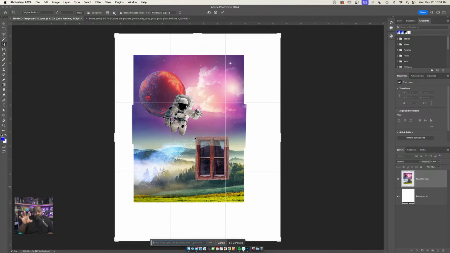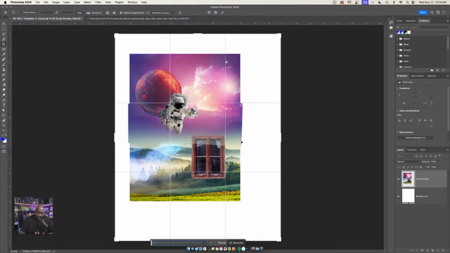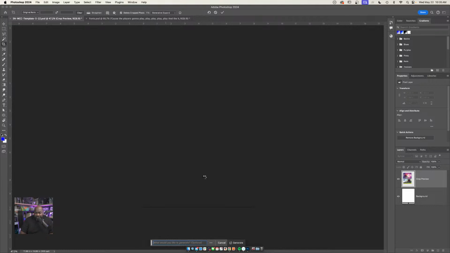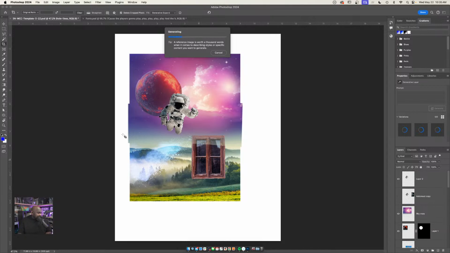And like we talked about last time with the rule of thirds, I'm trying to make sure I preserve the general placement of things in this image. So I want my astronaut to be right in this upper quadrant, and that creates a little bit more interest, much like a musical composition has variety. So here, I'll just hit enter. It's set to Generative Expand, and let's see what it comes up with.